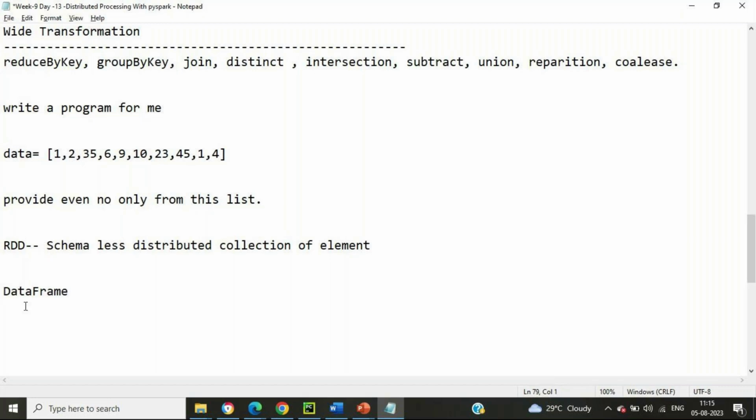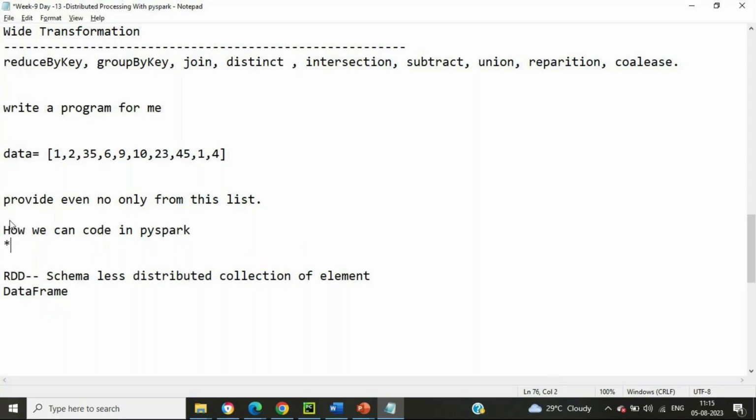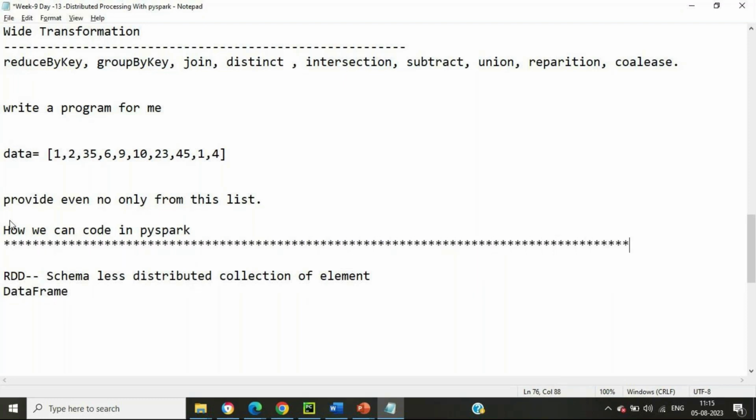But once we impose the schema... how can we code in PySpark? There are four methodologies in order to code in PySpark. The first one is RDD that we have seen, a schema-less distributed collection of elements.